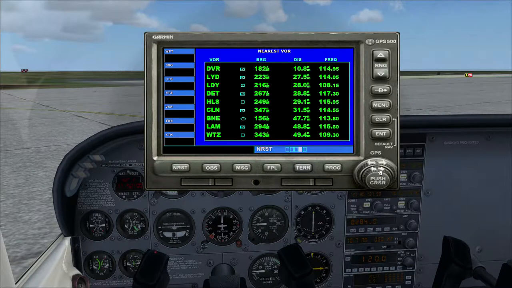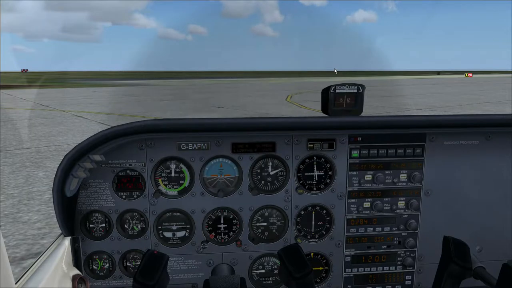And here are the VORs. The nearest VOR is the DVR Dover VOR, and currently it's on a bearing from us of 182. It's 10.8 nautical miles away, and its frequency is 114.95. And that's what we want, 114.95. So if I press Shift 3 and clear away the GPS, we need to set 114.95 into the Nav1 box. We've got two boxes on here, and they're identical.